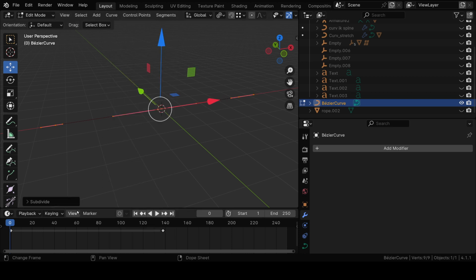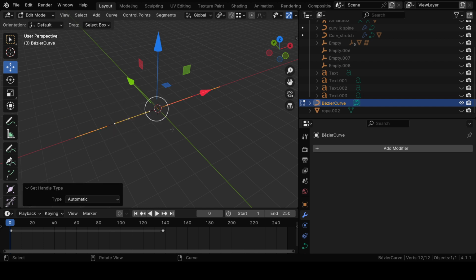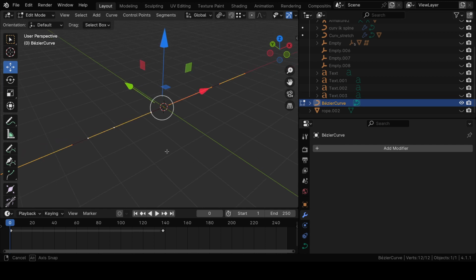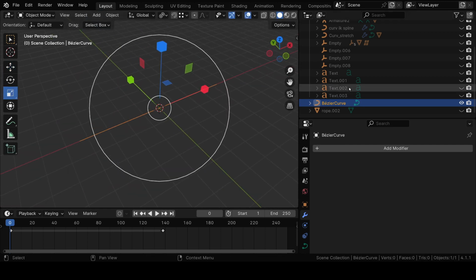Right click, subdivide, here in the parameters. Select all of them and then press V, automatic. Like this. Now I am going to name this curve deformer, DFR. Then this rope is ready.